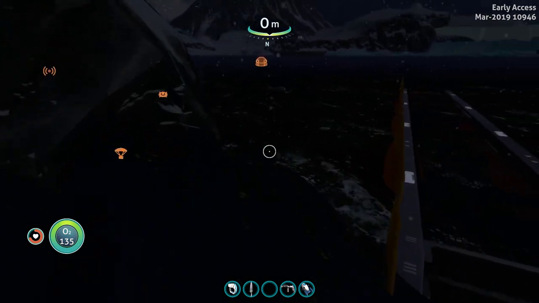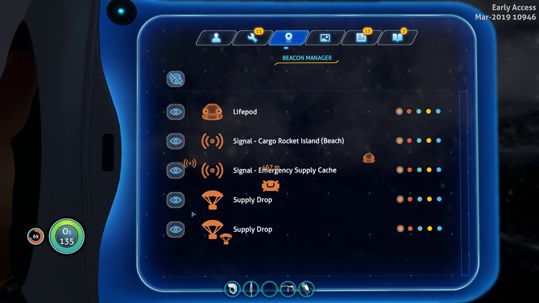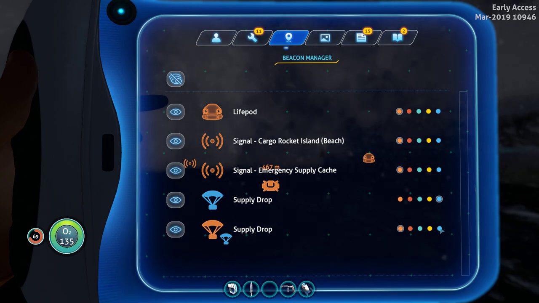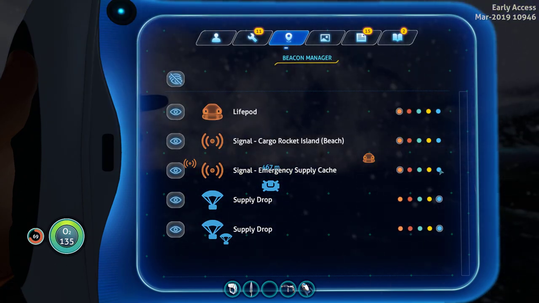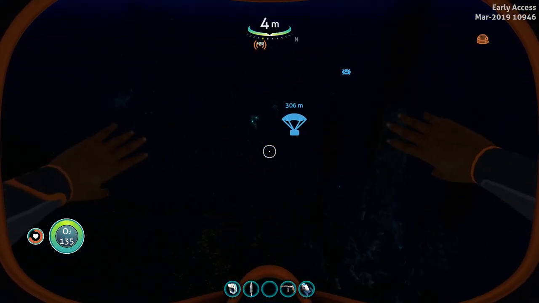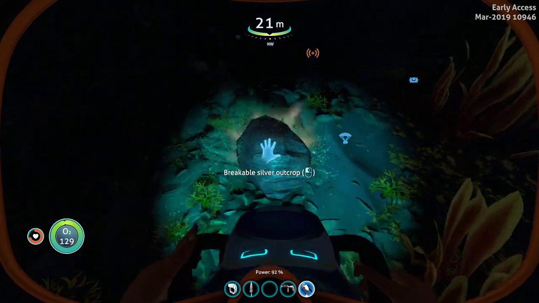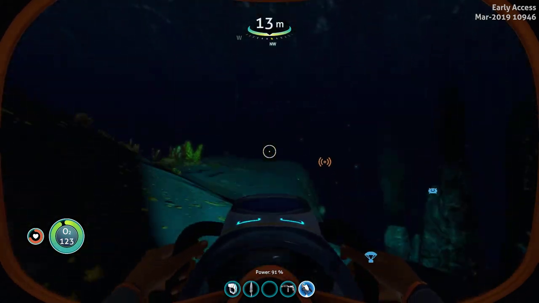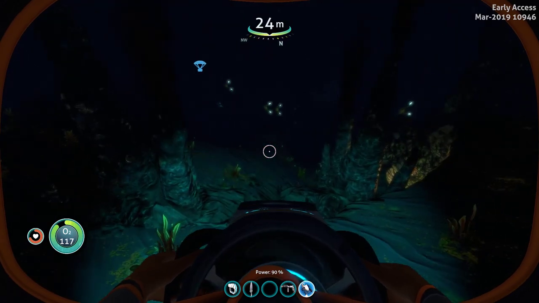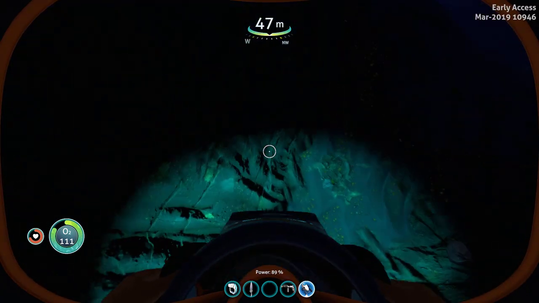Alright, so I need to find a propulsion cannon fragment still. We need to go to... Okay, let's see. Turn off some of these. Change colors on them. We'll use them for checkpoints of where we need to be. Alright, so we can find a propulsion cannon fragment, which could be anywhere. Pretty scattered.